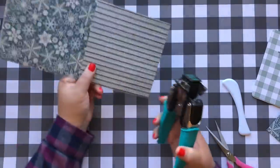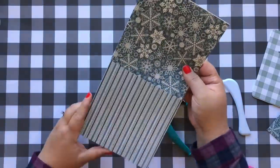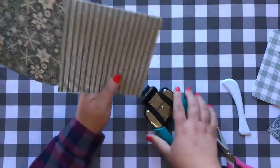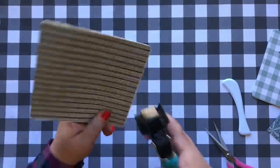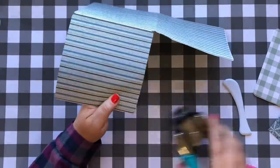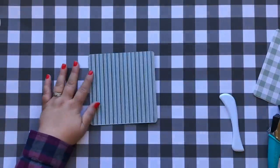So I like the look of a rounded corner, so I'm just gonna take my We Are Memory Keepers corner chomper and I'm gonna round all the corners. Also, by the way, the panel that we cut off, you do need to save that piece because we're going to need it later in the project.